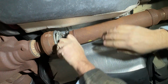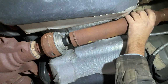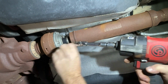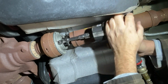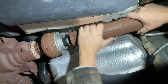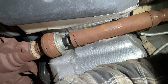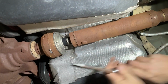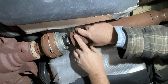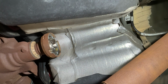Come on, how'd you get? There you go. Need to get a little pry bar. A little slot here in the rear end. There we go. Just pop the screwdriver in there, and she should just pop right out. And there we go. Drive shaft is out.